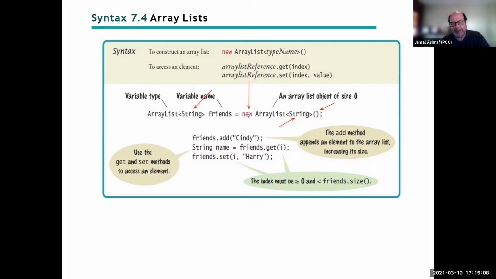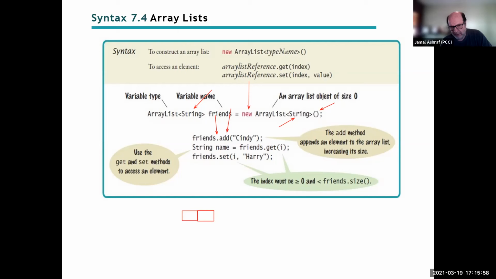Now, when we create the array list, it's just pointing to nowhere, so it doesn't have any place in the memory. Now we have to put the stuff in it, so we're going to be using a dot operator and the add method. When we use the dot operator and add, we are adding stuff to the end of the list. As we add more stuff, my list is going to be growing. First, friends is pointing to nothing, then I have one element, and then I can have more than one element, and it's just going to keep growing.